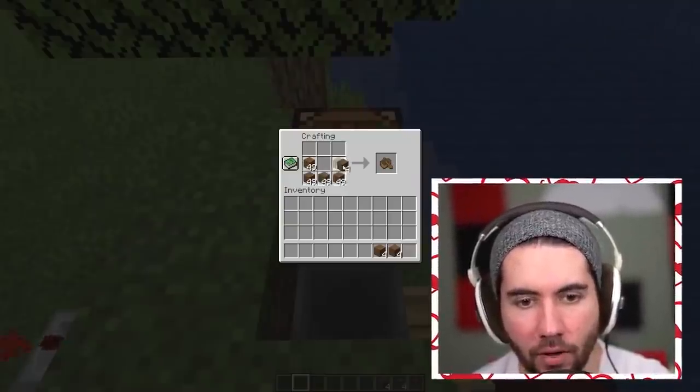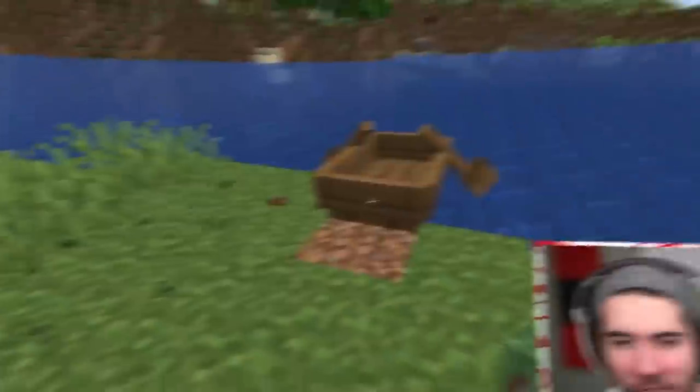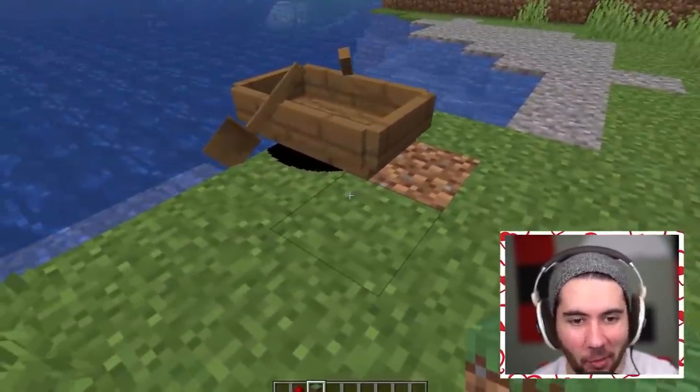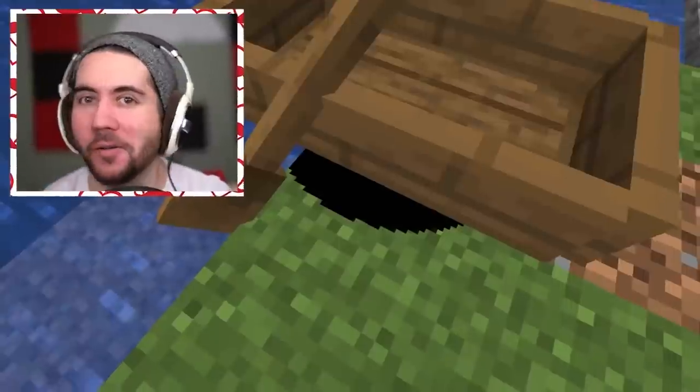He said press Q on it. Yo, I didn't know you could craft and press Q to instantly craft. That is actually epic. Look at that. That looks so real. It looks so good. The only way you might be suspicious is if you see this little shadow right here and you go, I don't know if shadows should be that dark.